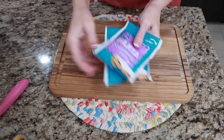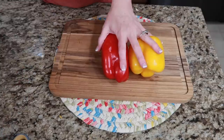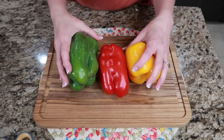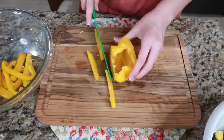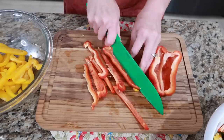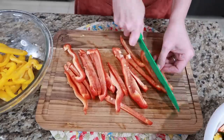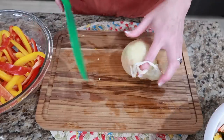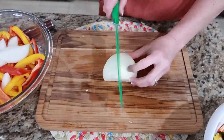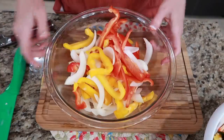All right, we are gonna make a fajita kit, okay? So, we're gonna start with our peppers. Do you guys like to put green in your fajitas? We're gonna wash these up, we're gonna slice them, and we're gonna slice up an onion. So let's wash these. Do you like green bell peppers in your fajitas? Or just the red and the orange? Red and orange is usually what people put in there. Yeah, you don't want green? All right, well, we don't have to put green in there. All right, we'll keep it to the pretty color then. Mr. Toodles, help me decide that. Because I like it, but. All right, that is done.